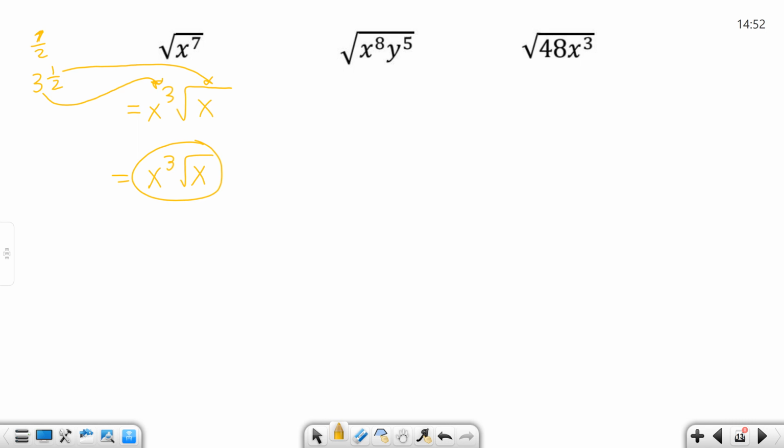So I'm going to do the same thing on the next one, just have x's and y's in the same problem. But the key is here, this is all one term. If there was a plus or minus right here, you couldn't do what we're about to do. You can only do that when it is one term. Yes, it's 2 factors. The x's are a factor and the y's are a factor. But each factor multiplied together gives you one term because everything's multiplied. That's why factoring is so important, because you keep it into one term. So here, this is one term.